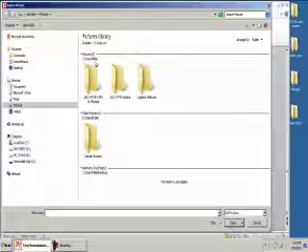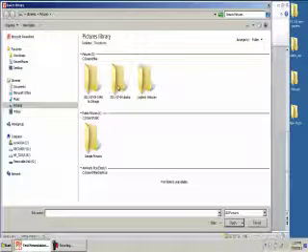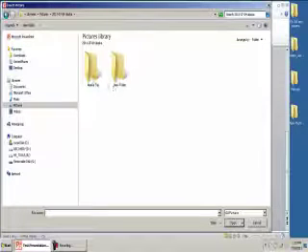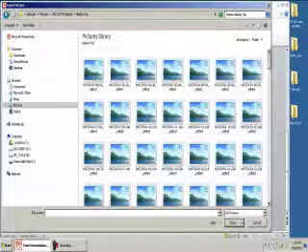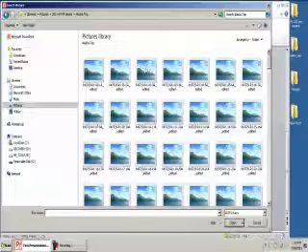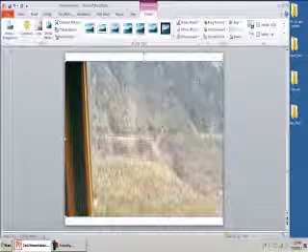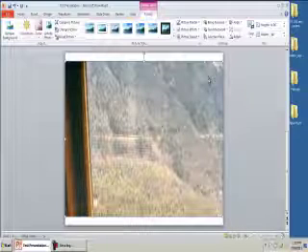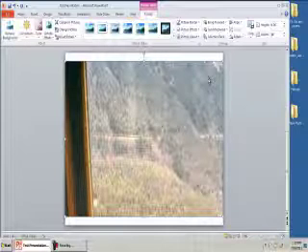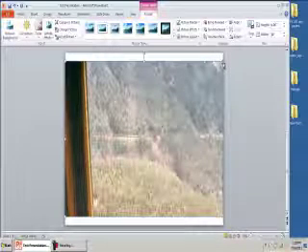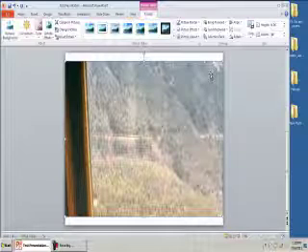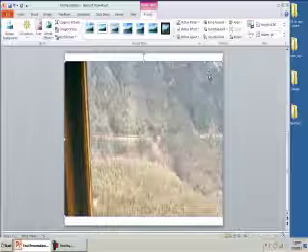I have saved it under my name, and let me go take a look at the pictures from the Alaska trip, and I'm going to just arbitrarily find one and click on it. Okay, boom. I did this on purpose because I want you to realize, oh my God, this is huge. When pictures, especially JPEGs, are inserted into word processing documents or presentation software like this, they come through very large. You have to resize them.